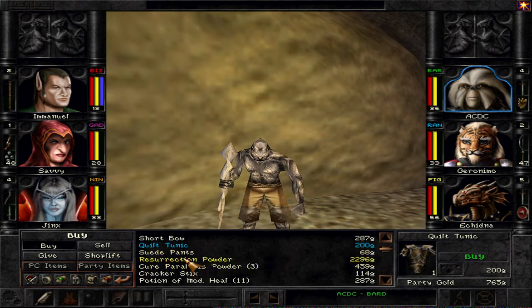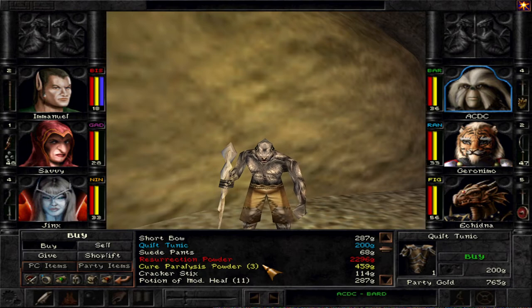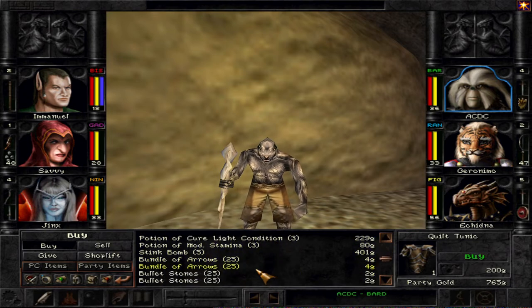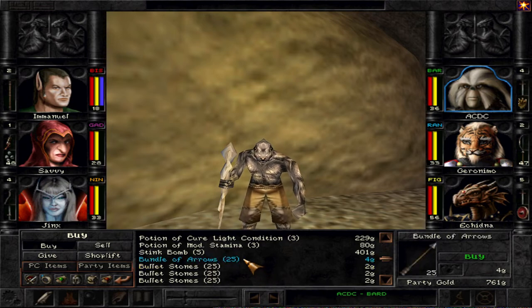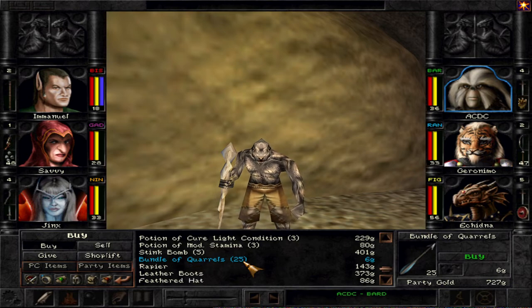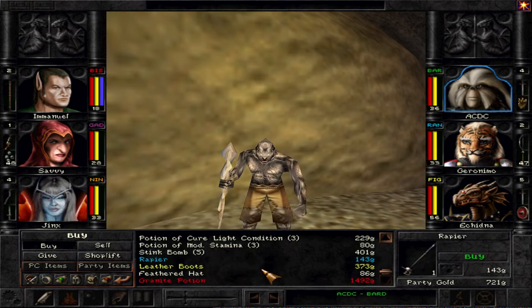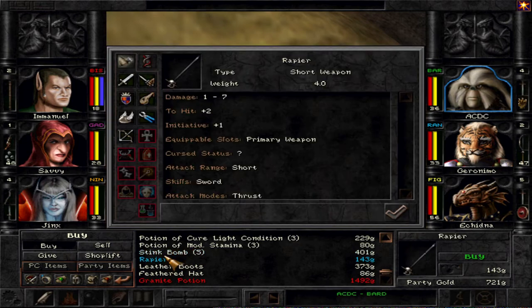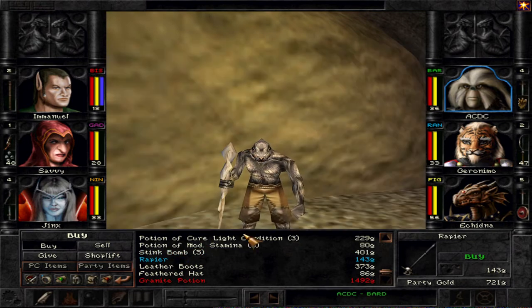And he even has some resurrection powder. I mean, you can sell your resurrection powder, but it wouldn't be wise. He has some potions that you can buy if you want to, and even some more things. Yeah, that's not overboard. It's really cheap, so we're going to buy it. It's going to be pretty helpful. Then he has some strong things, even a rapier, for example, that will help you to hit better.